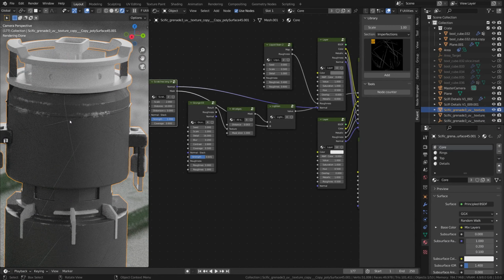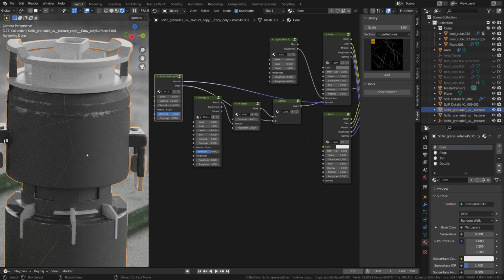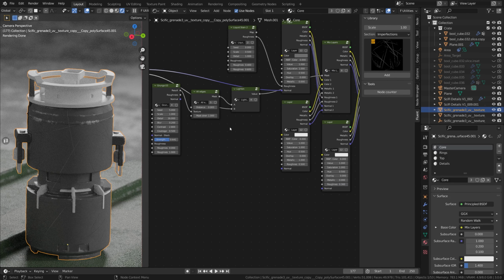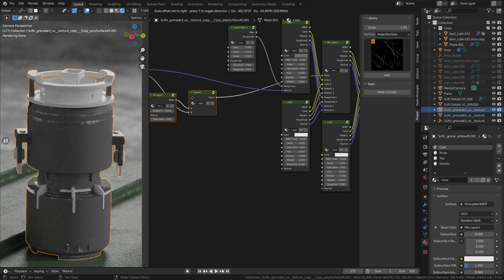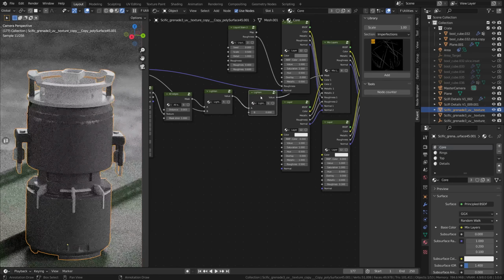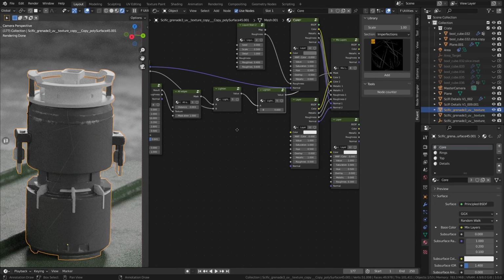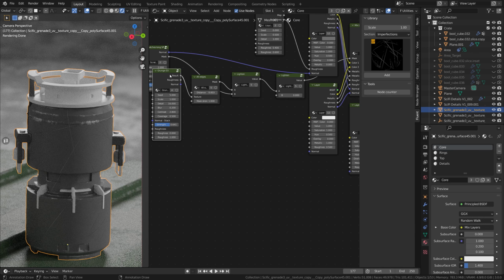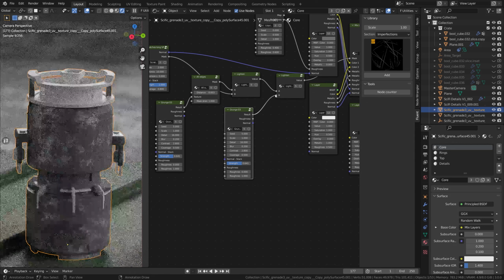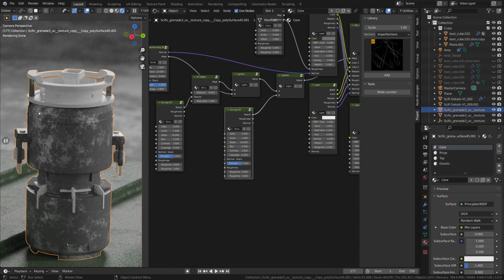Okay. Now what we can do is actually add some details here because we added some details over the edges and some scratches. And what you can do is actually go here, duplicate this lighten node, put it here, and we're gonna add here another grunge number 3. So we can select it here, Shift D, duplicate, and plug the result over there. Now, as you can see, it's a little bit too much.